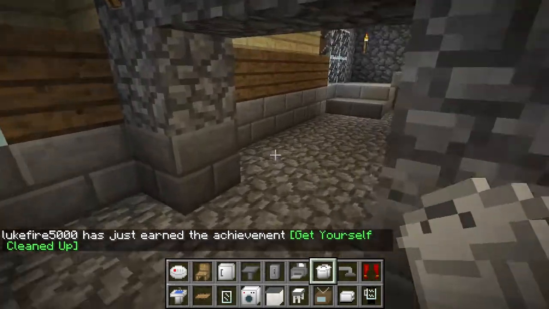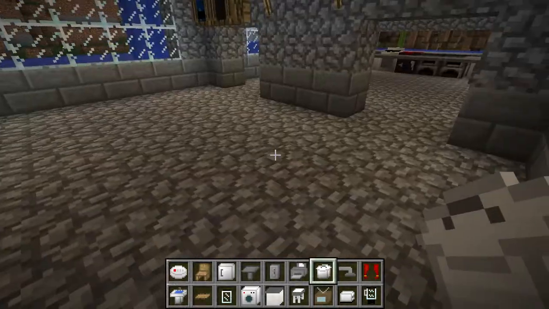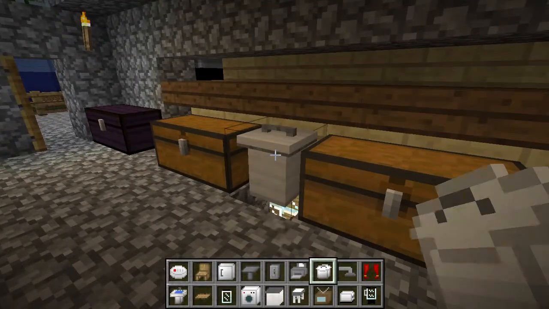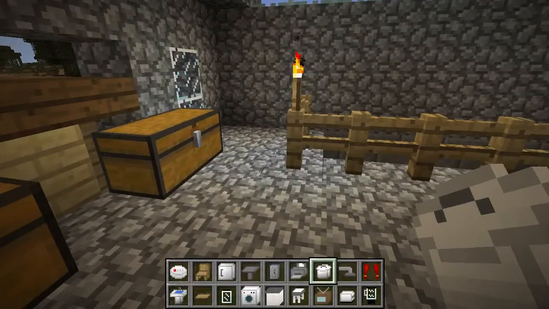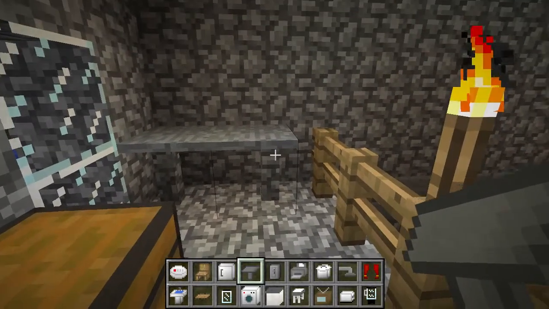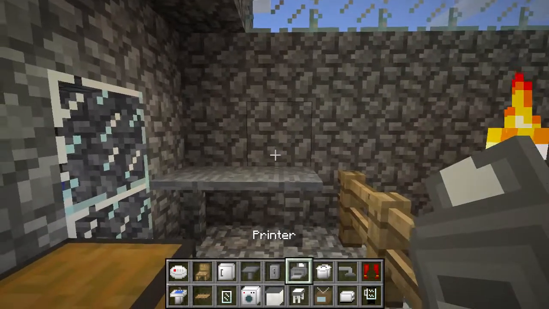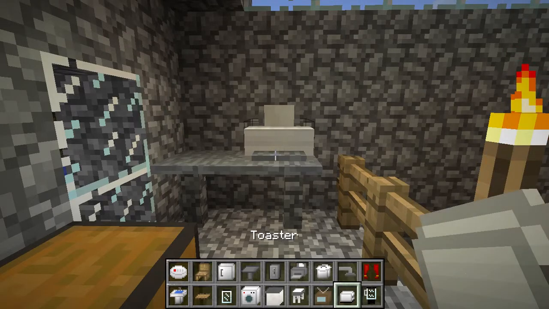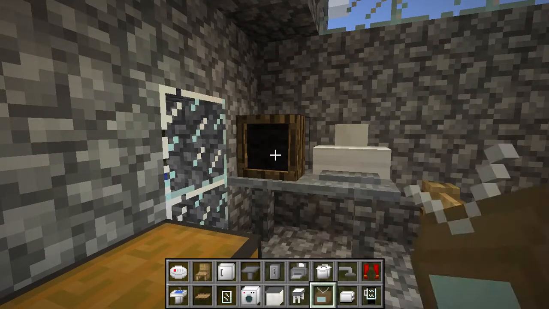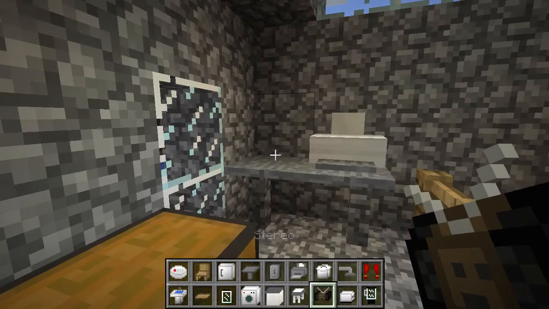If you have it, put a garbage can in every single place. Then I'll have a garbage can here covering up the hole. You could have a stone table here, which I'll have my printer right here. I'll have another TV up here. Actually, I'll have a stereo up here. The stereo will be good.